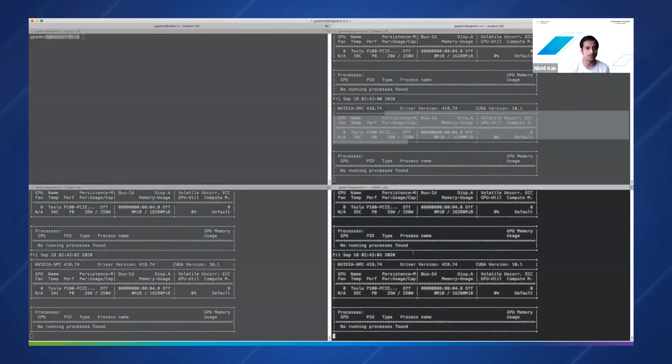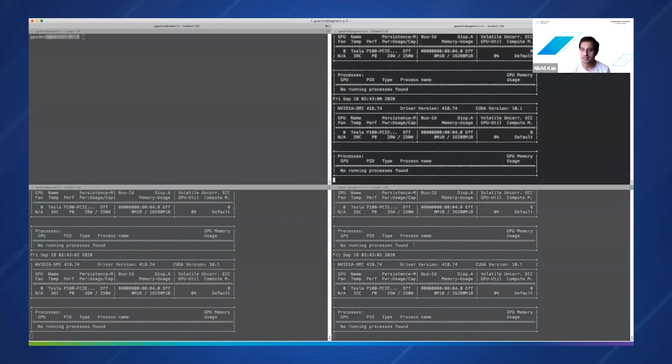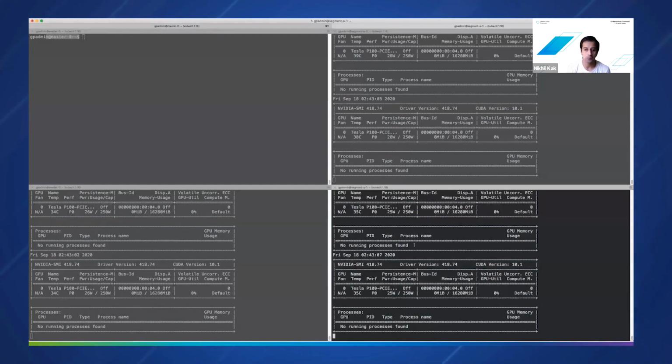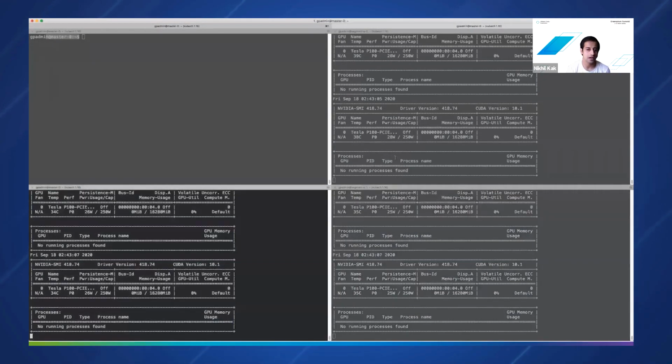So segment-a-0 and segment-a-1. The other interesting thing to note here is the outputs that you see on these 3 tabs is the output of a utility called nvidia-smi. What this utility does is it tells you how many GPUs are installed on your system and how much memory they are using.